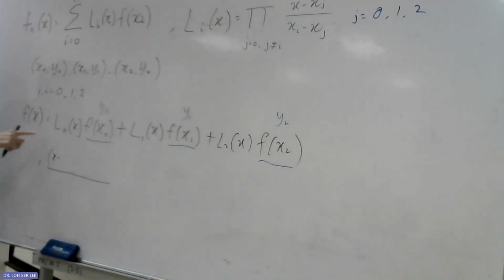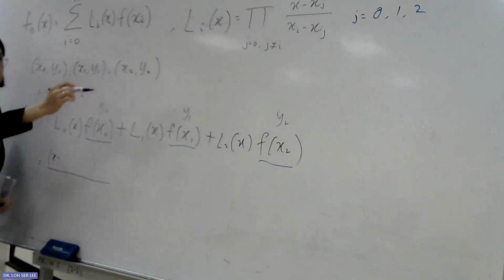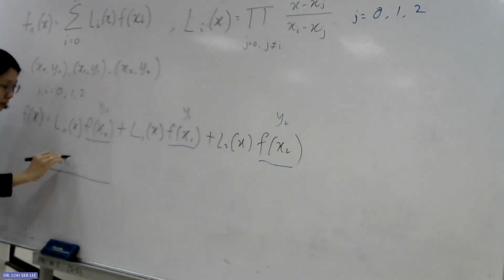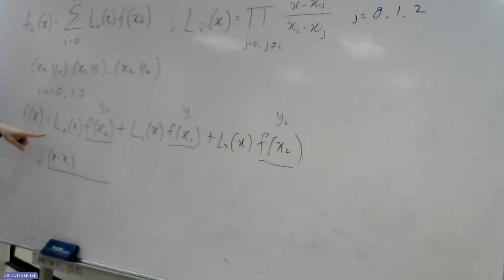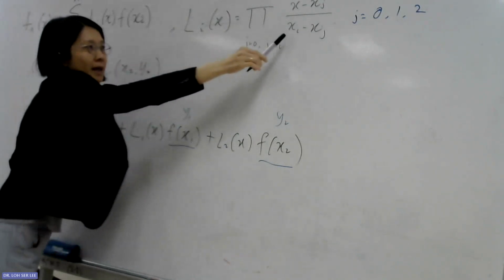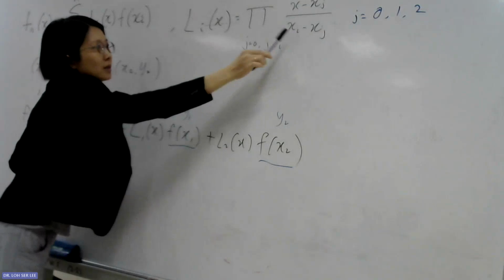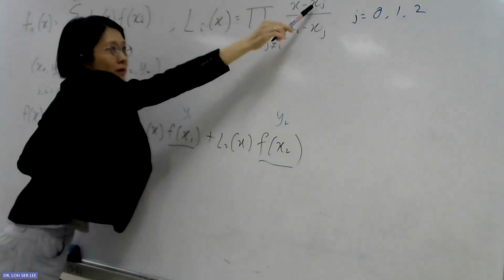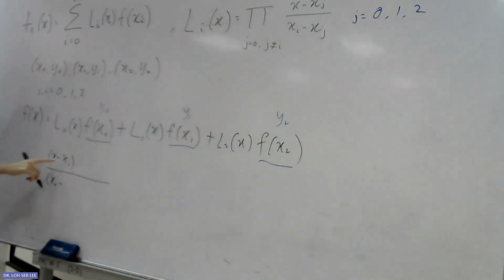Okay, so back to this one, 0. So your j is 1 and 2. The first one is 1, so j is 1 now. When j is 1, we have this at the top, x minus x1. And this one follows i. What is your i now? 0. So you have an x0 here, minus, this one follows j, 1, so x1. So this is j not equal to i.